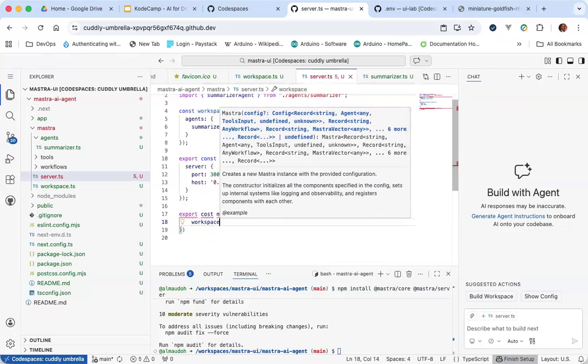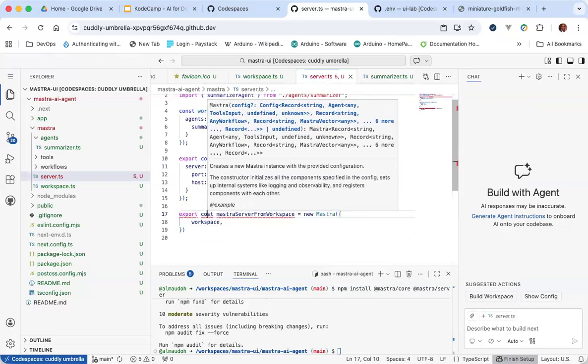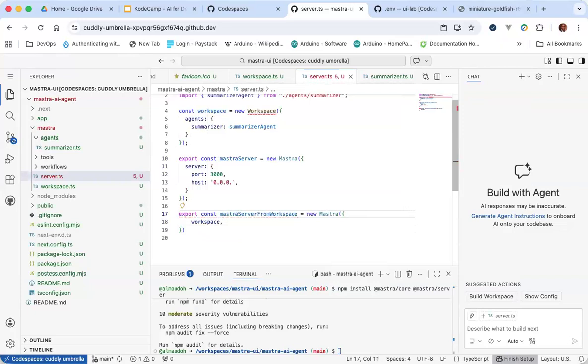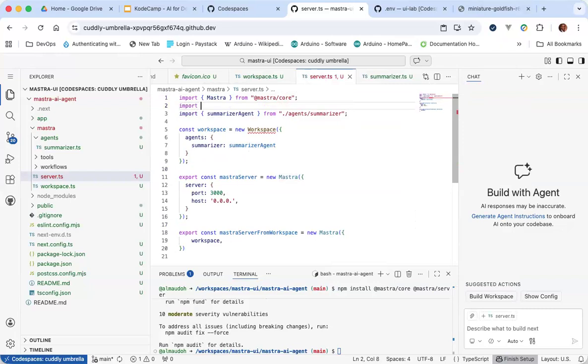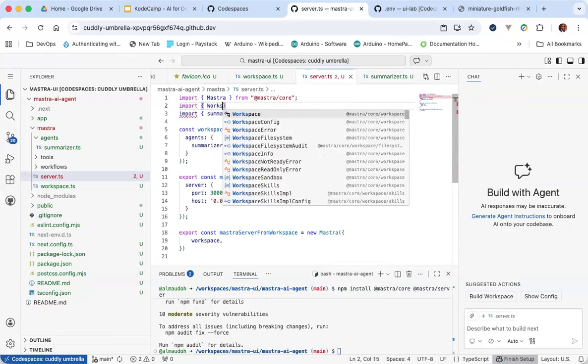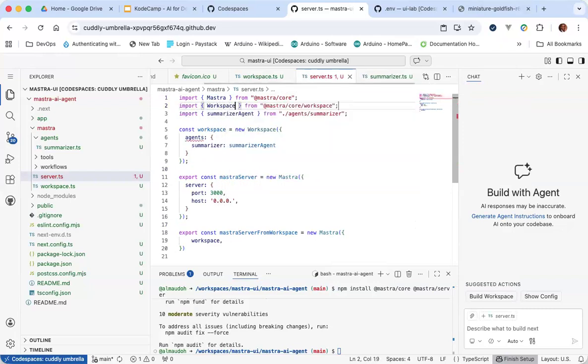All right. So to create a workspace, we'll import workspace from Mastra core workspace, right?